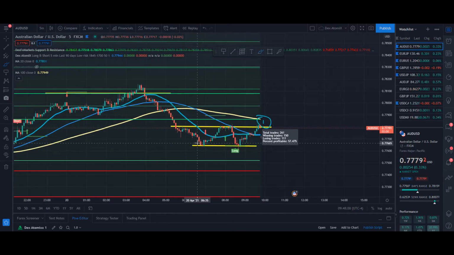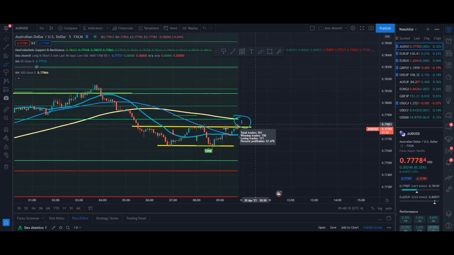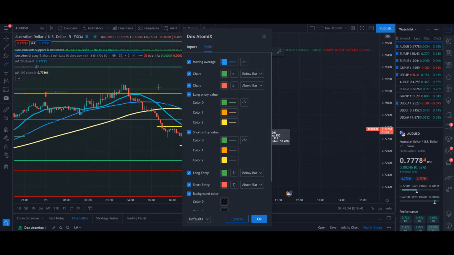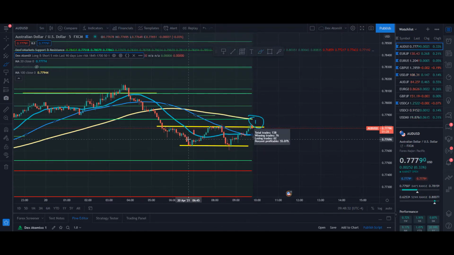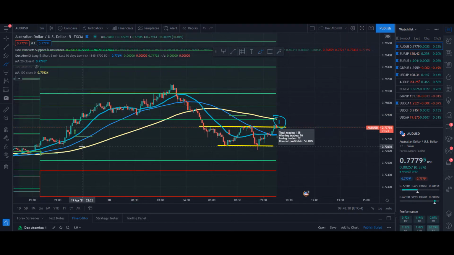I really do look at, if I can't see one of these markers in it, right? I can kind of trade with just looking at the levels. But once I start seeing these developments of the pressure and where they go, this will also help me get a good idea of how well a signal will do. I'm in unvalidated mode right now because I'm showing you trades here, right? If I click on validation and I click OK, I remove a lot of that noise that I'd normally have to guess and speculate about.